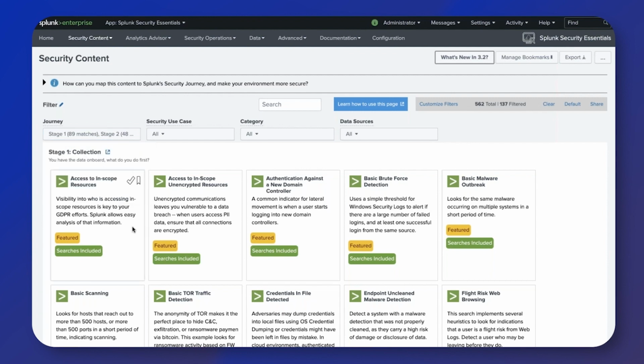And as you see, all of these are inside square boxes, or rectangular boxes technically, and they have a title and they have a description, and then they have a couple of bubbles down the bottom about different tagging, should we say. So this one, for example, is classed as being featured. That means it's highly recommended by Splunk Security SMEs. So it's very common, it's very useful across most industries.